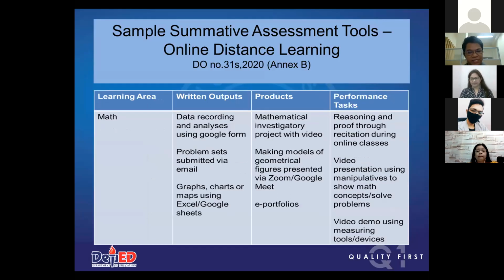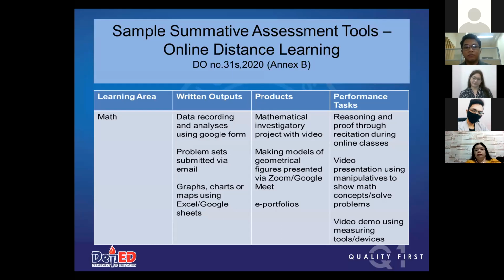Next subject. Next slide. Math. Okay. Sa mga higher grades siguro, pag turuan gumawa ng Google form, and out of the data they have gathered, they will make some analysis, interpretation, evaluation of the data that they have gathered. And once that they do the analytical thinking activity, that's mathematics. No? Set of problems na binigay mo, and then they can submit it via Messenger or Google Classroom or email.